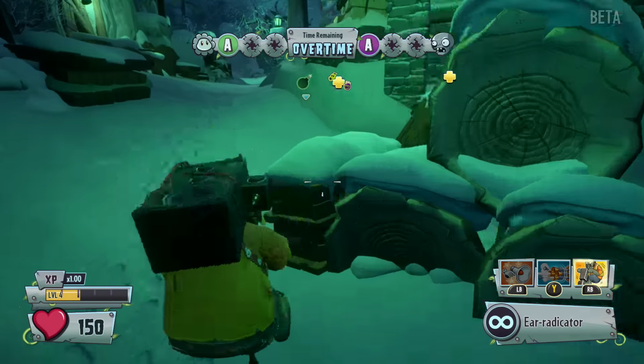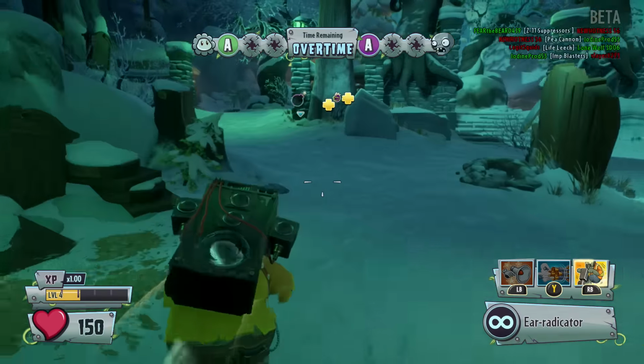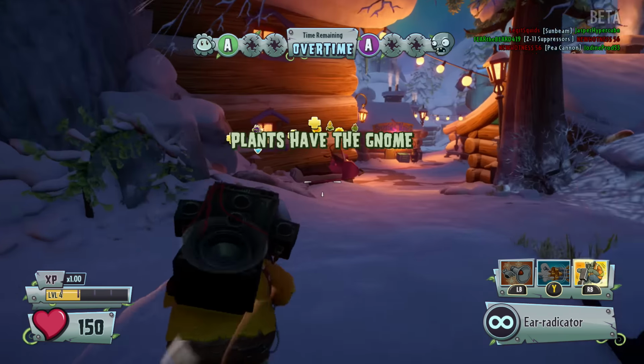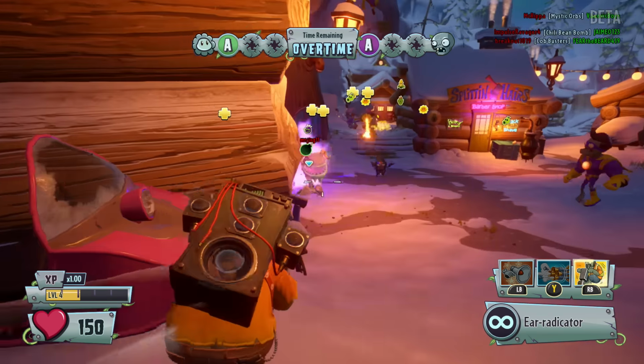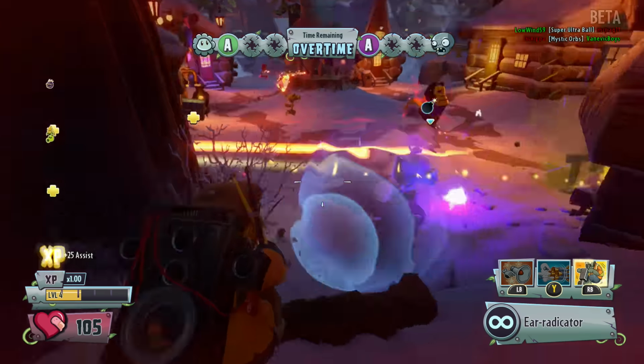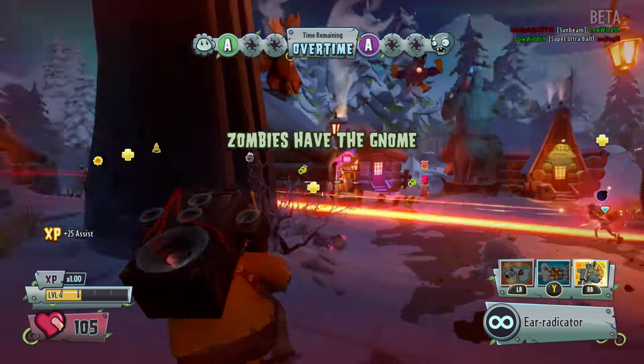Constant push and pull struggle, man. Okay. Bomb's been dropped. We have it again. We lost it again. They have it again, but it's pretty close to their side, so we can just take him out real quickly. Beautifully played. There we go. We have the gnome again.